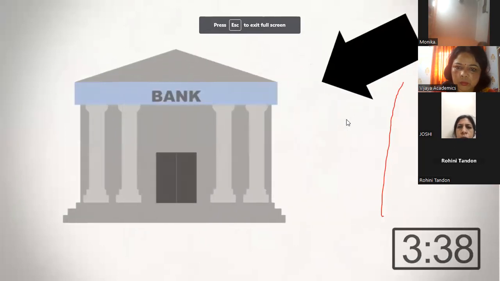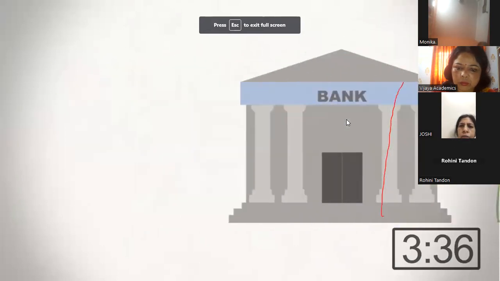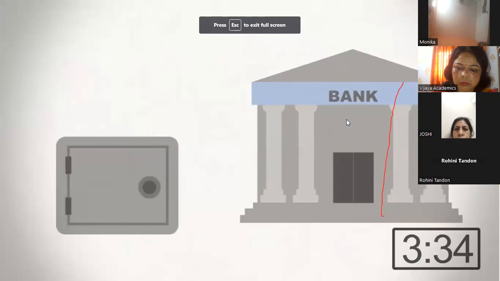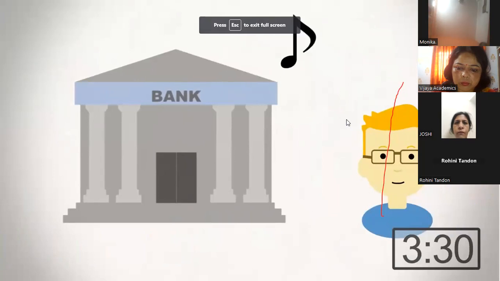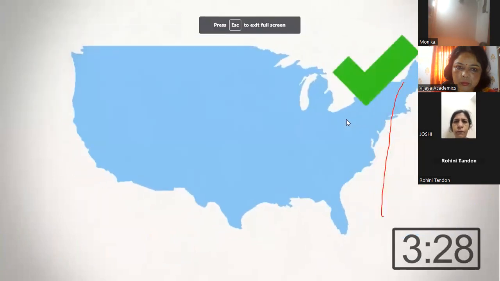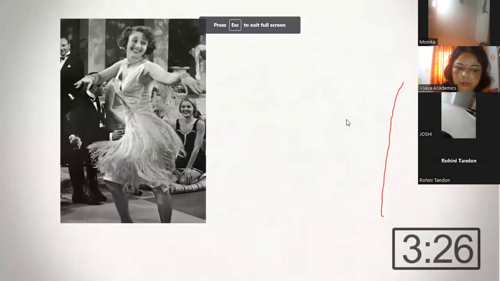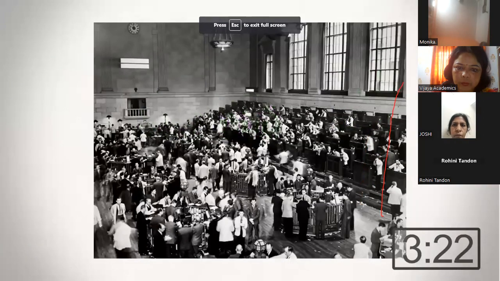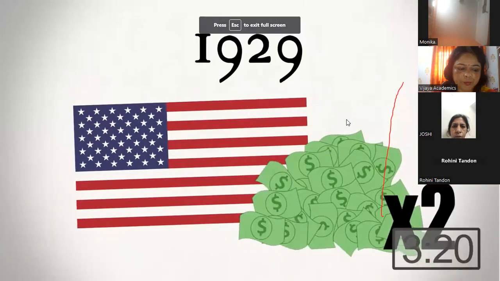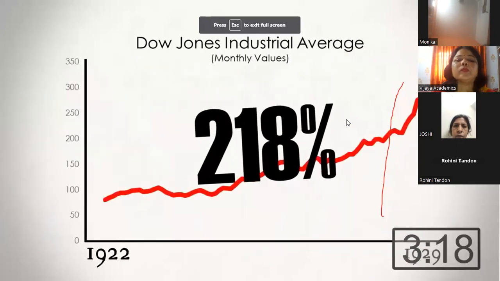By the way, those same banks are looking to invest more money too. It gets to the point they begin borrowing money from customer bank accounts to buy stocks. But since things are looking up, no one's noticing, and overall things are going pretty well in America, financially anyway. And as we experience agriculture, prohibition, and the rise of jazz music, people are making good money on the markets. By 1929, America's total wealth has doubled, and investments are up 280% since 1922.